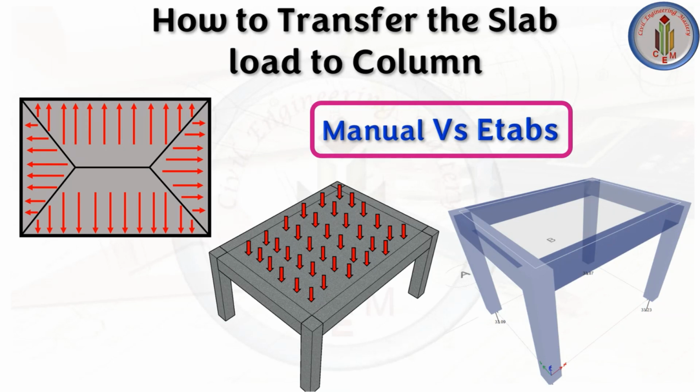In this video, first let's calculate all the loads manually, how we can transfer the slab load to the column, and then let's do the same calculation using ETABS software, and finally we can compare both results, the manual calculation as well as the ETABS results. So without further delay, let's begin now.